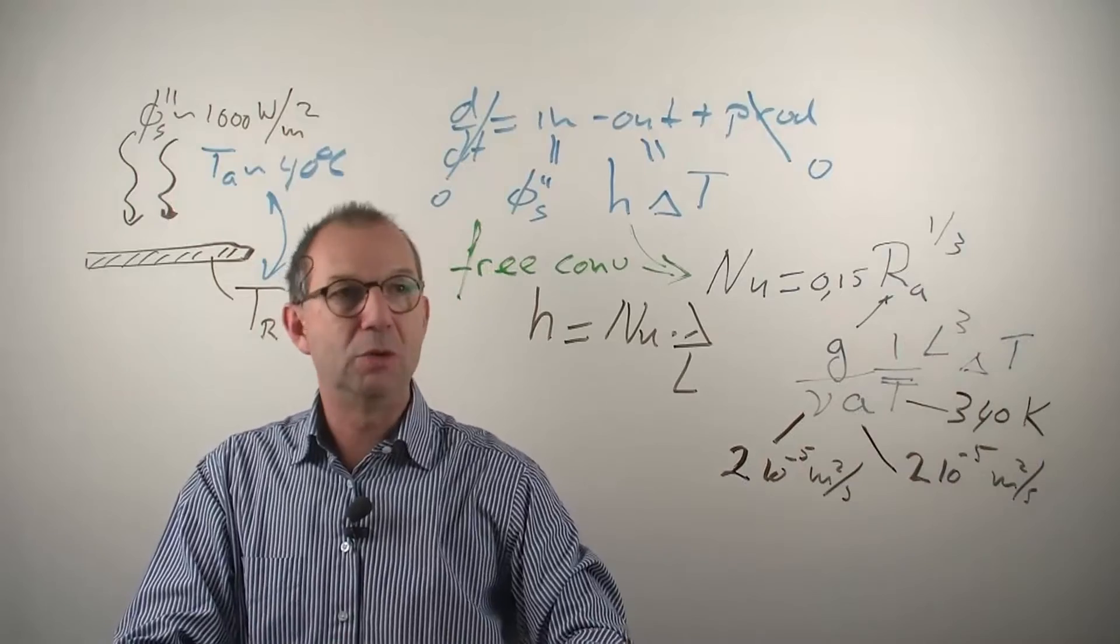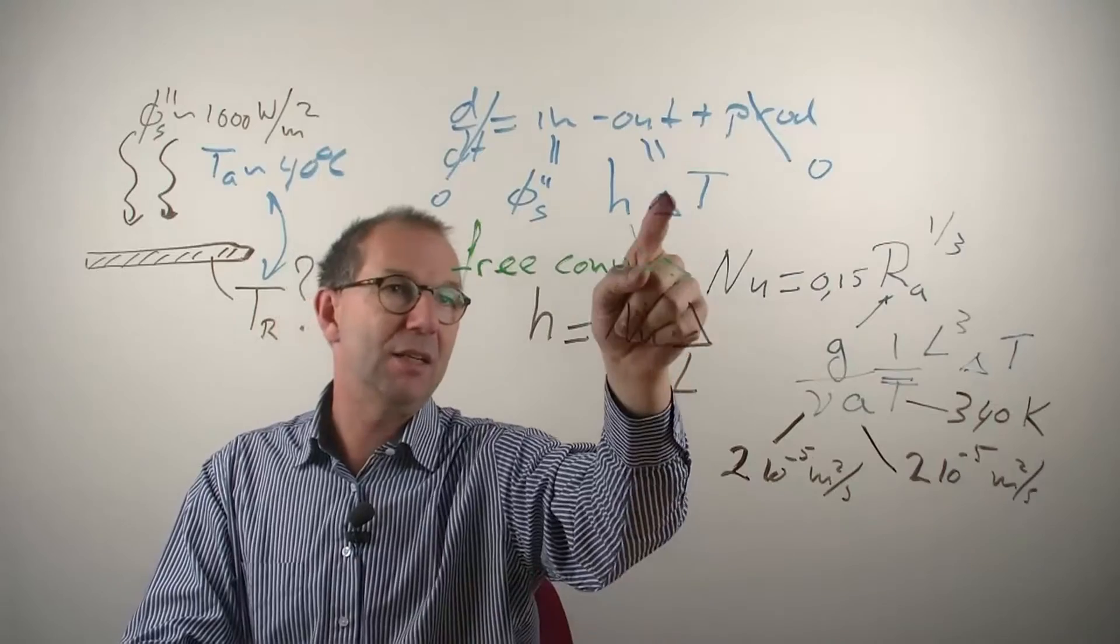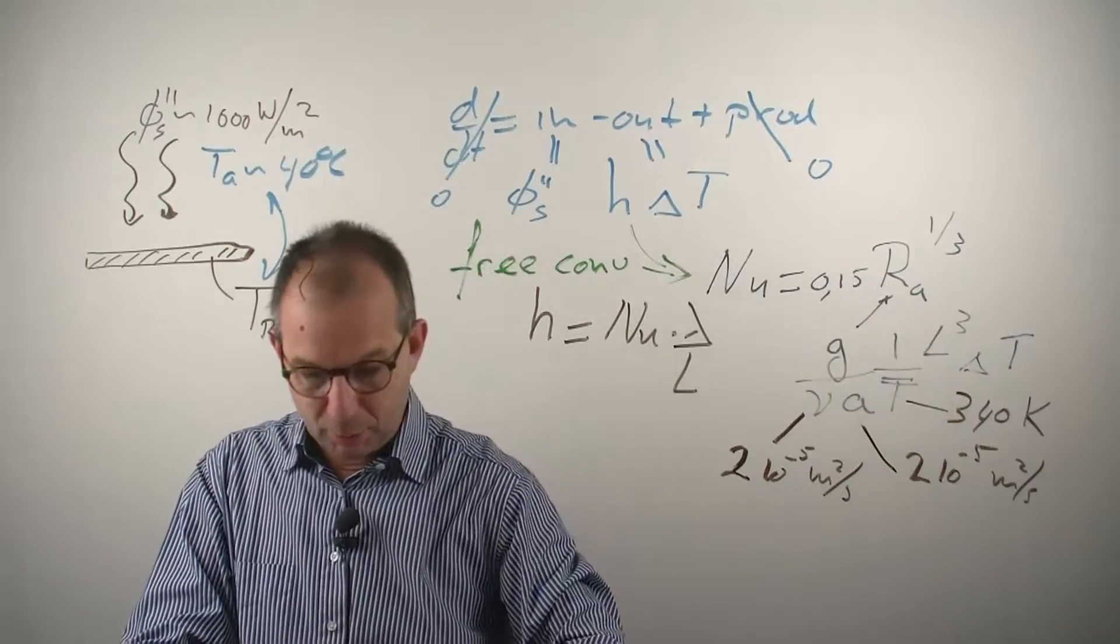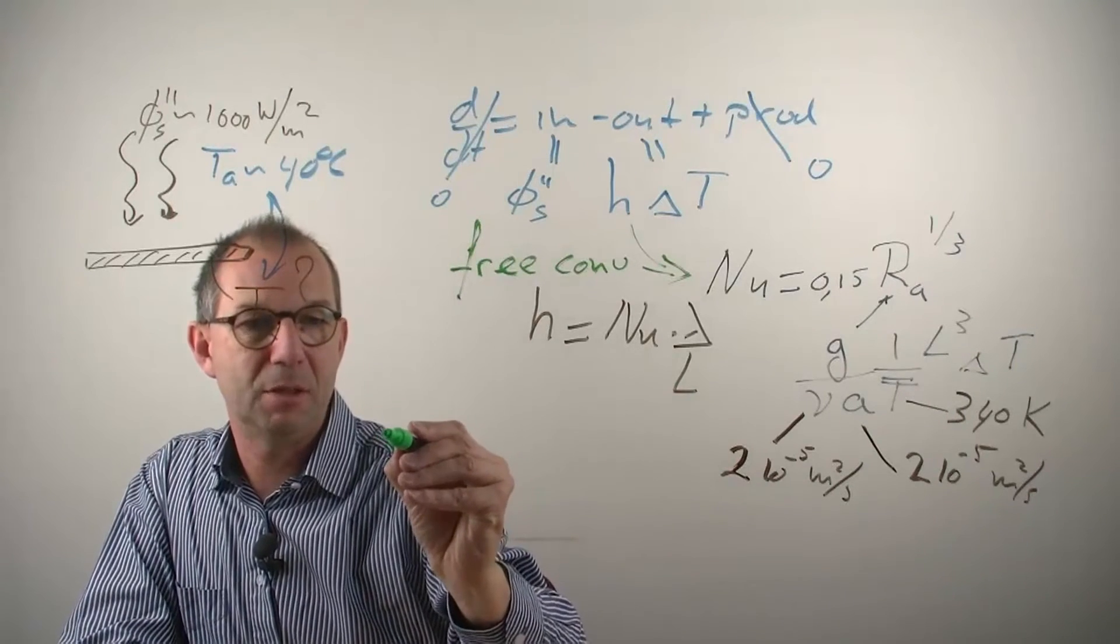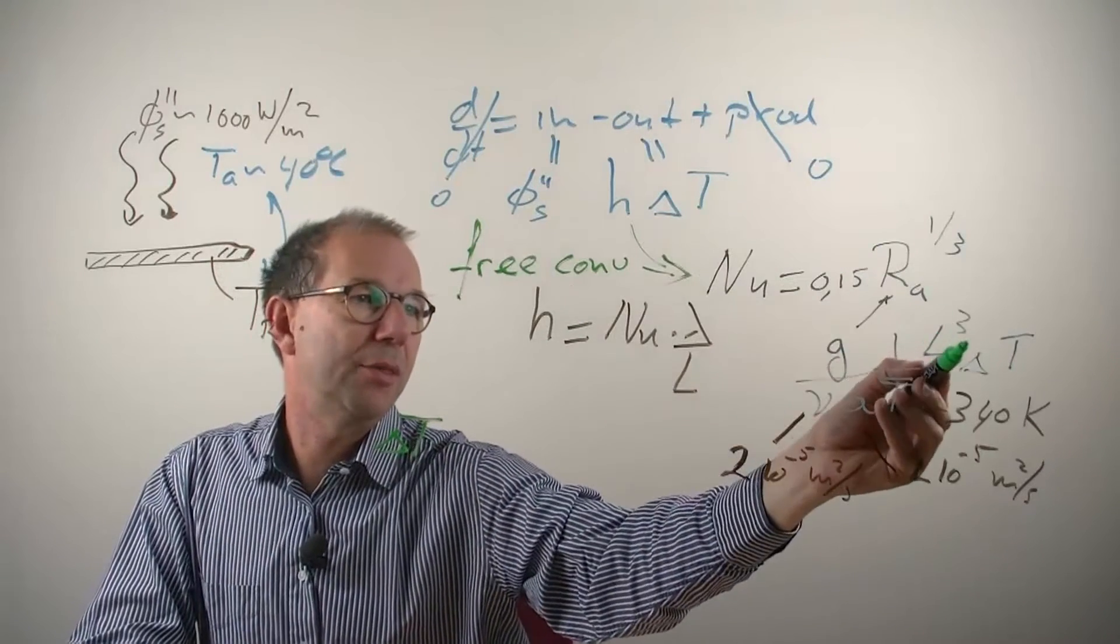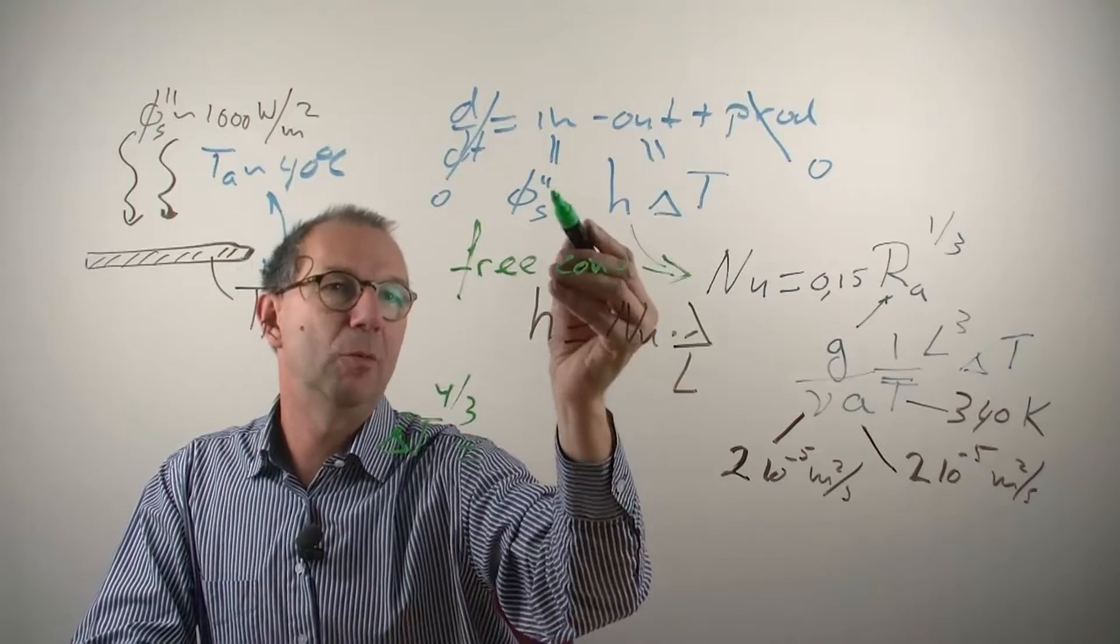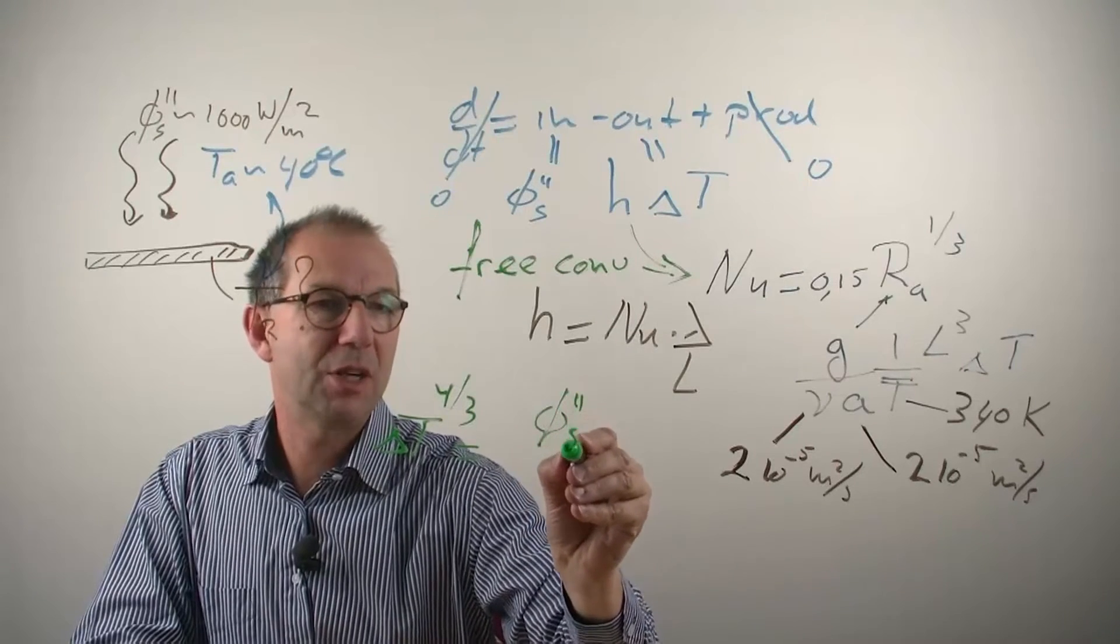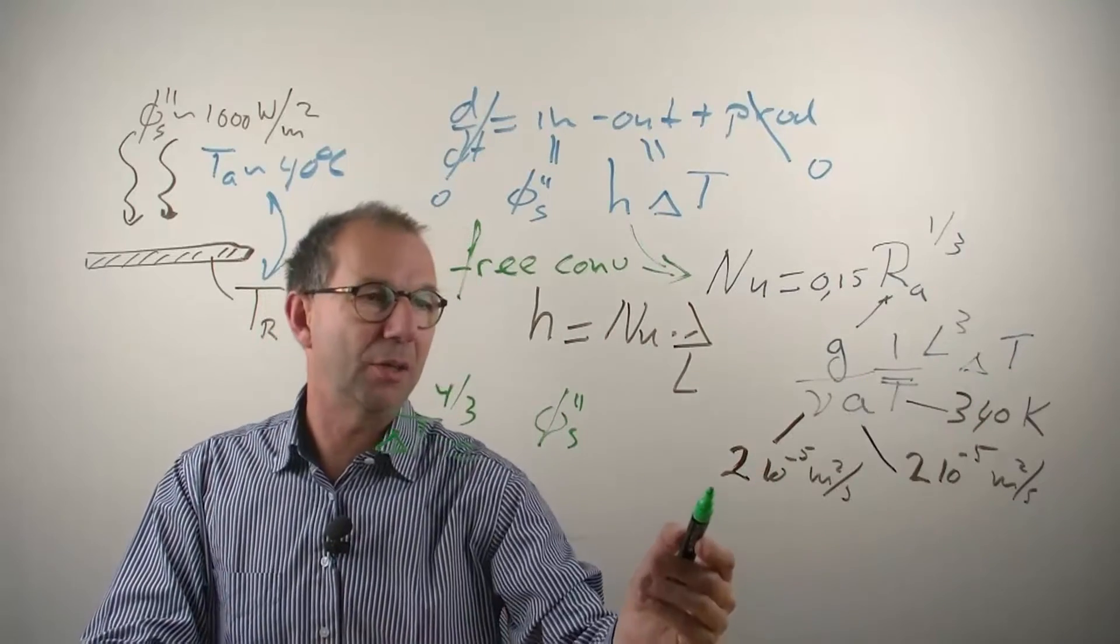This delta T is unknown because that's what I tried to back out. If I now group this all together and I take delta T and another delta T that rises here to a 1 third power, I have on the one side all the delta T's, I'm going to write them here. They are to 1 plus 1 third is 4 third power. And that's going to be equal to the solar flux coming in. And then I need to divide by h except for the delta T part.